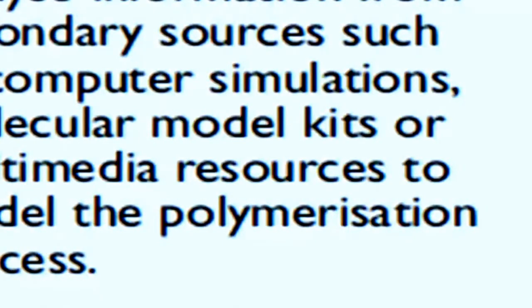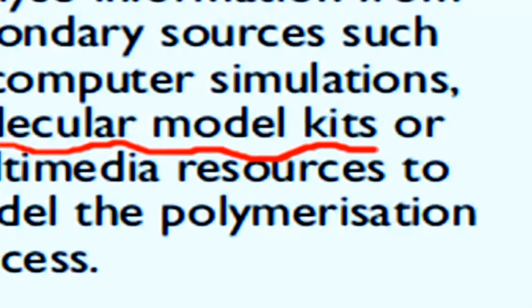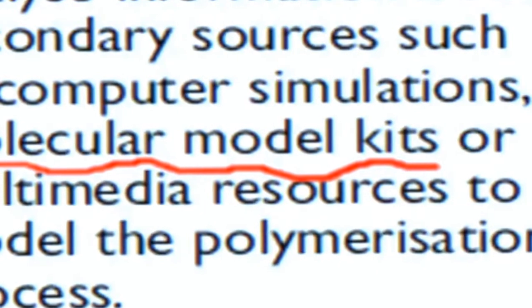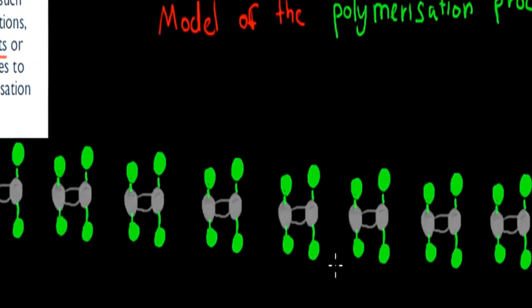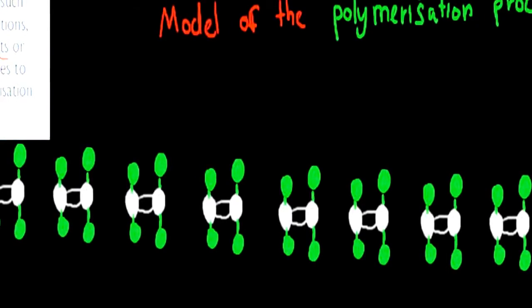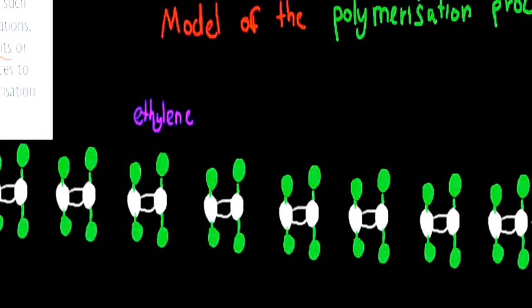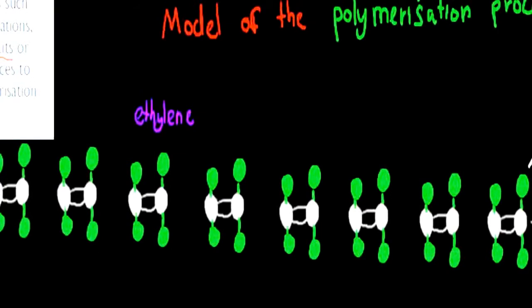So you might have done something else in class, but we're going to cover the molecular model, this part here. You could have also looked at a computer model or done something else, but in this video, we're going to go over the molecular model kits. So what you might have done is you would have had these different models of, these are meant to be ethylene, so ethylene. The gray ones are carbon, and usually they're actually white. Hydrogen is usually white, but in this case it's green.